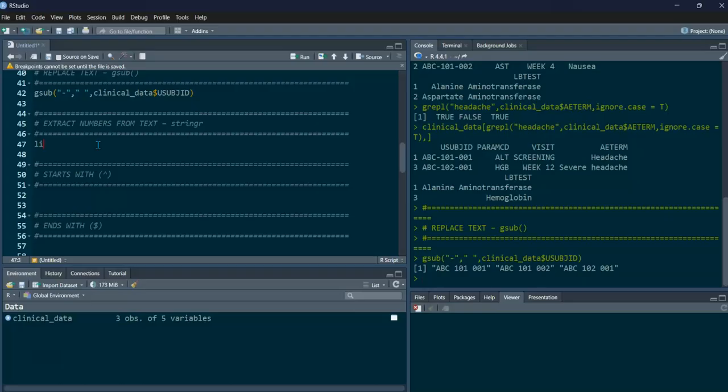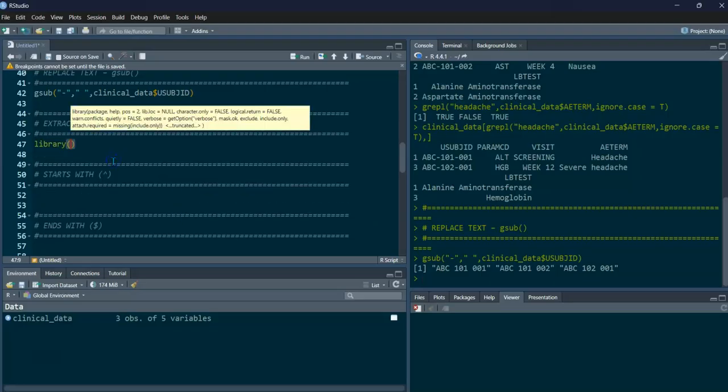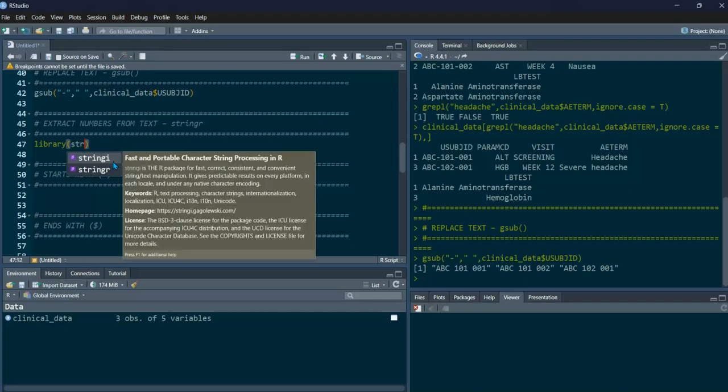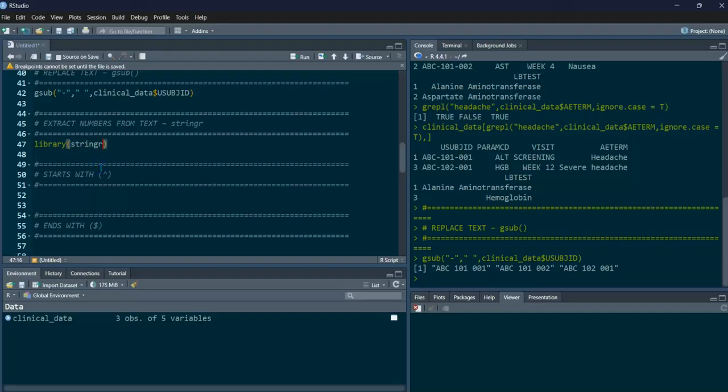For this, I'm just loading my stringr library. I already installed Tidyverse and stringr. So if you haven't, you first have to install the Tidyverse package, and in that you can call the stringr package.